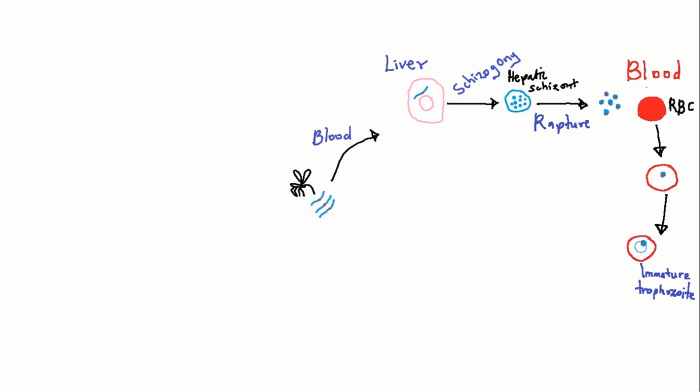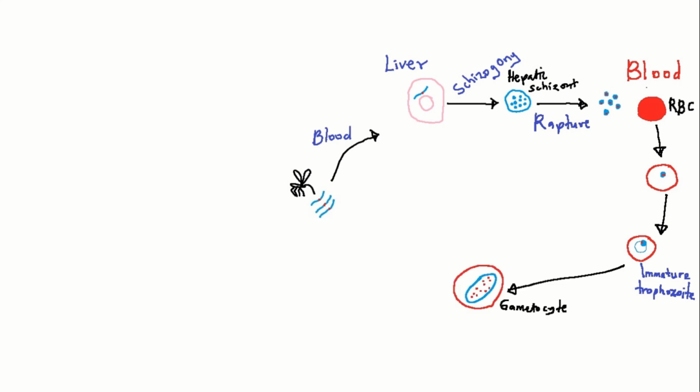Again, it is feeding on the glucose. It is feeding on your hemoglobin, which is essentially a protein. It's also feeding on other nutrients that are found inside your red blood cell. And it's using all those nutrients for growth and for self-replication to form more of itself. The immature Trophozoite can take one of two lines of development.